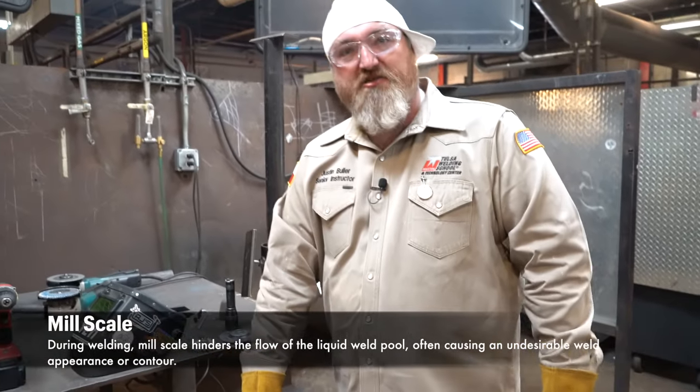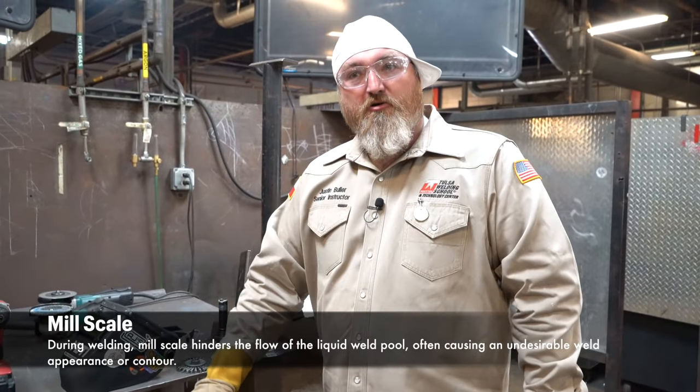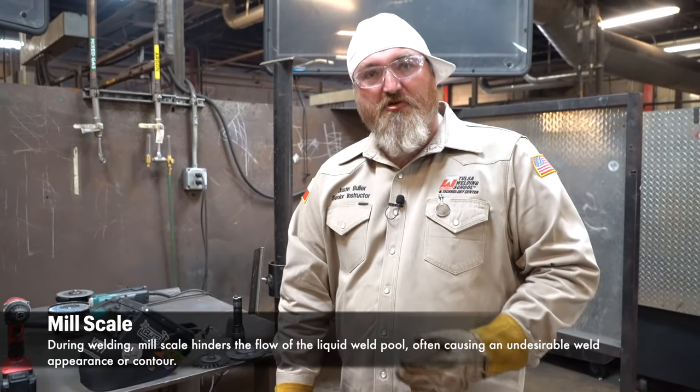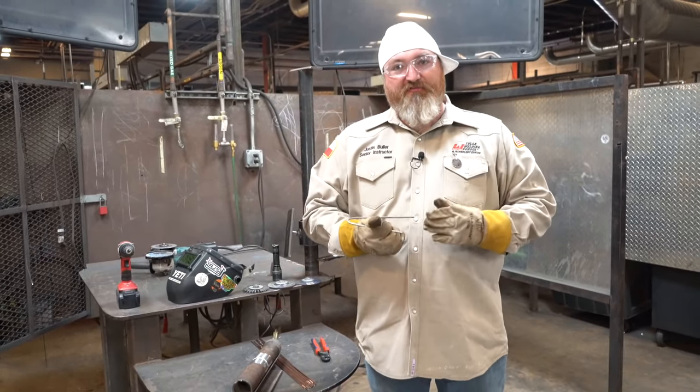The reason why you want to get this clean, guys, is because you're trying to get all the rust, all the mill scale, any debris off your internal and external pipe. TIG does not penetrate rust. It has to be super clean. Once you get your material prepped, next thing you do, you got to make your fit.